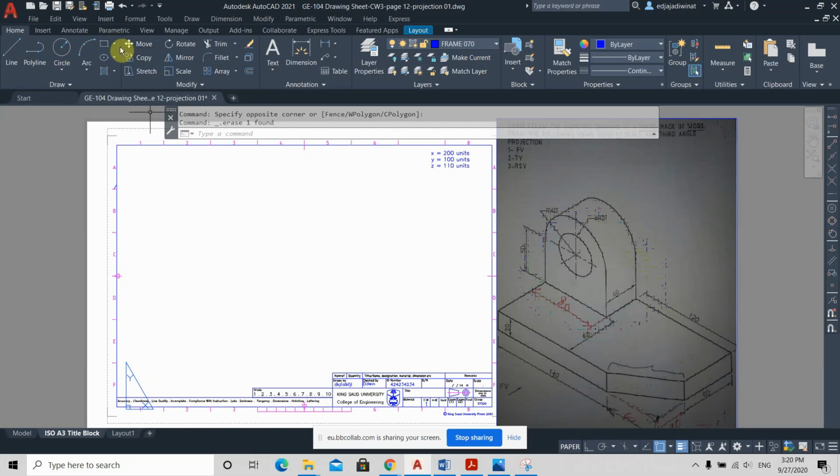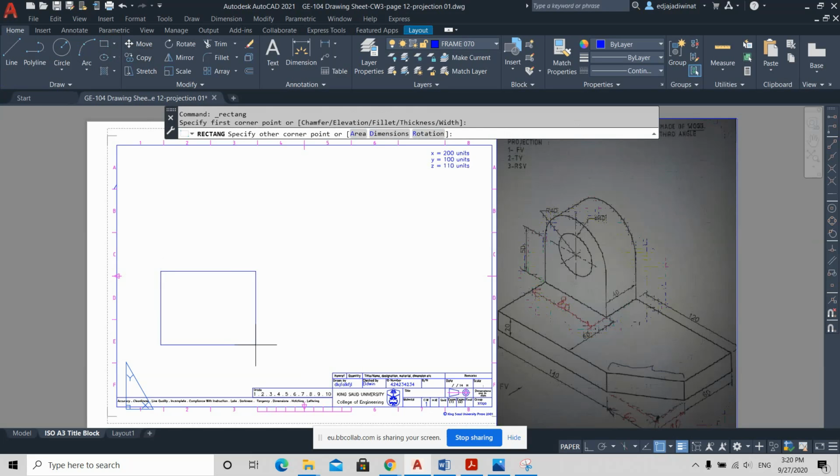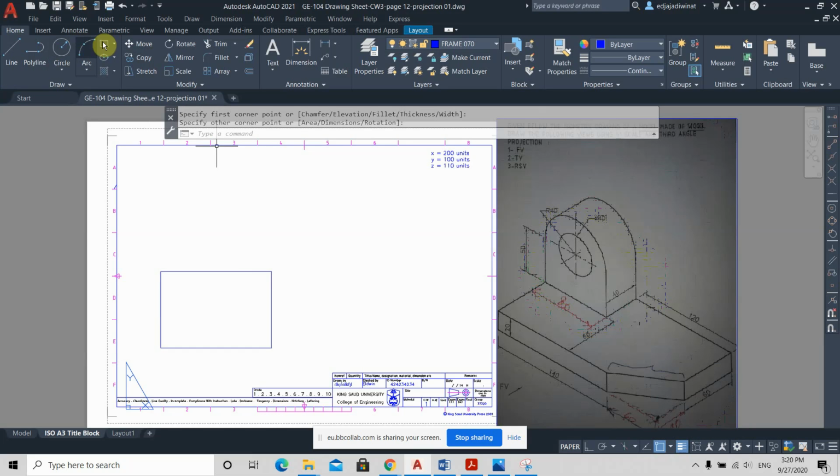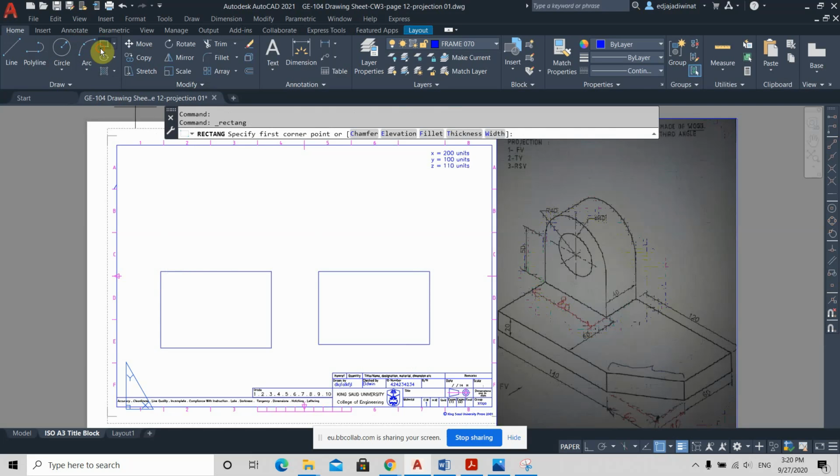Okay, so just to show you, usually, you have this box, and I will turn on the extension. Okay, this box, I just draw randomly for now. And you have that box.